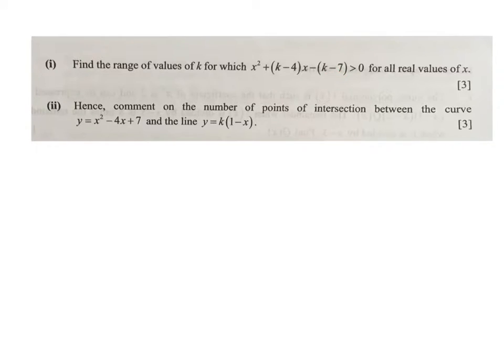Now if the function is greater than 0, this really means that your graph over here, which is your y, is above the x-axis for all real values of x. So it means that your discriminant is less than 0 and the coefficient of x squared is guaranteed to be positive, which is clearly seen here. There are also times where the coefficient of x squared is an unknown constant such as k, so you have to be careful to pay attention to the coefficient of x squared.